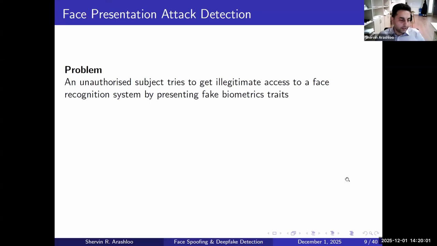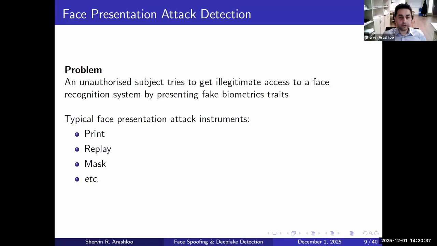In certain conditions, when the recognition performance has reached an acceptable level, another challenge associated with face recognition is called face presentation attack detection. There are a number of people enrolled into a system who are legitimate users. Some intruders may try to access the same system by presenting fake biometric data. For instance, I may try to print the face image of a legitimate user and show it to the camera to get access to the system.